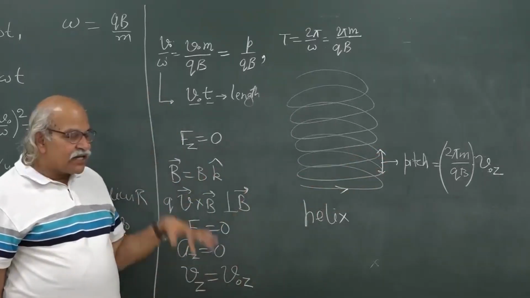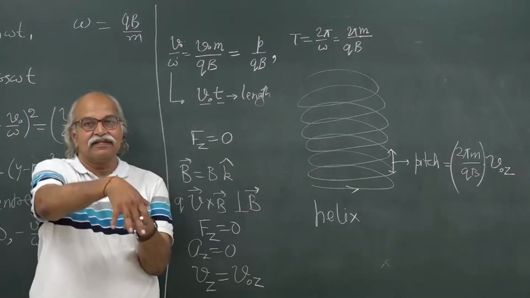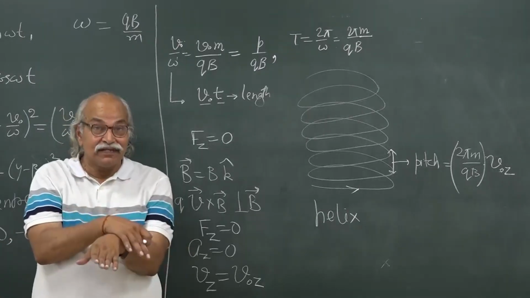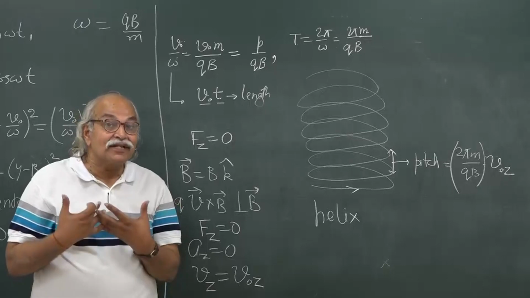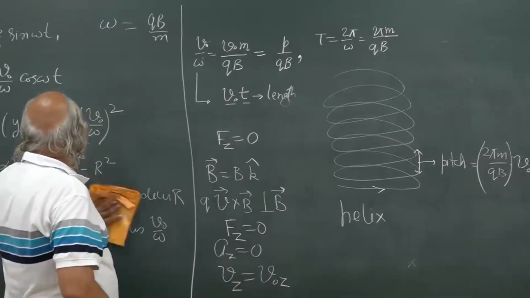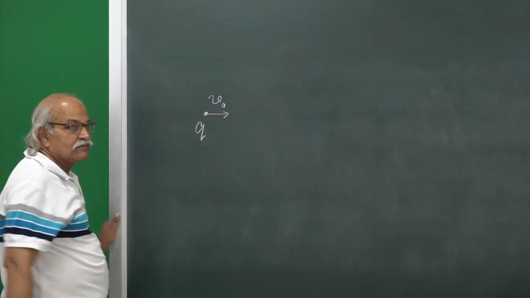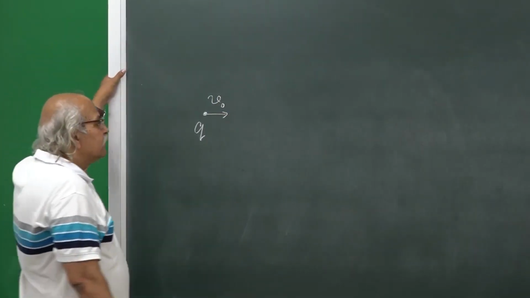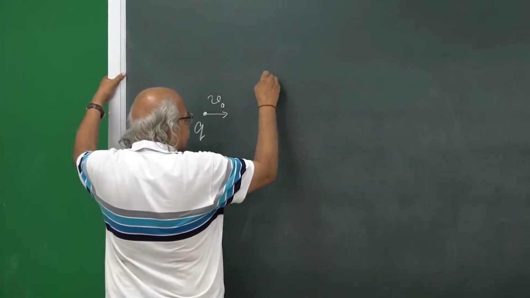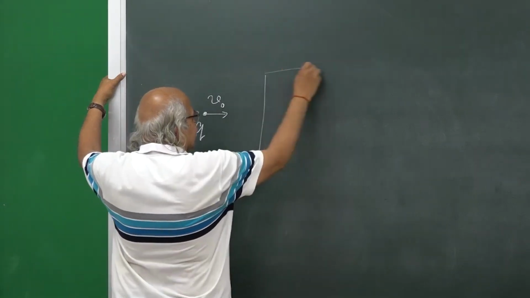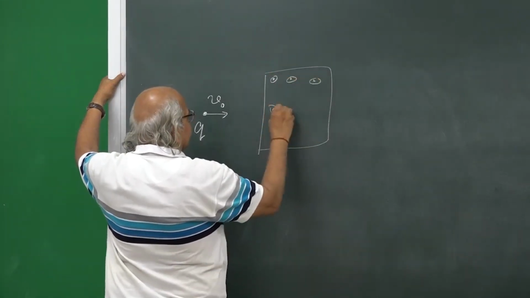Now, this kind of deflection: if the particle is going in some path and you put a magnetic field, it enters the magnetic field perpendicularly, a charged particle moving, and then at a certain region it encounters a magnetic field. Let me show this situation. So, suppose a charged particle Q is going with some speed V naught. And then all of a sudden it encounters a region where there is a magnetic field. So there is a region in which you have a magnetic field. Let us say this is the region where you have a magnetic field coming out of the board or going into the board, it does not matter.